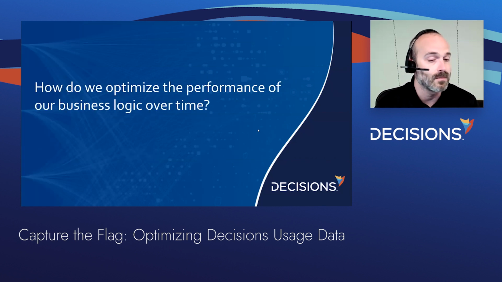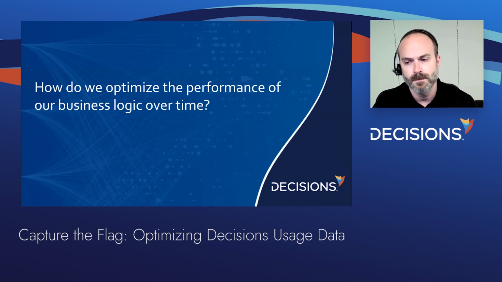And so here's our problem statement today. How do we optimize the performance of our business logic over time? Oftentimes, when we think about this, we think about performance in terms of speed. How long does it take? How many milliseconds does a response take? Or we think about it in terms of failure, like I'm testing to avoid failure. I'm load testing to understand what my performance looks like at scale.